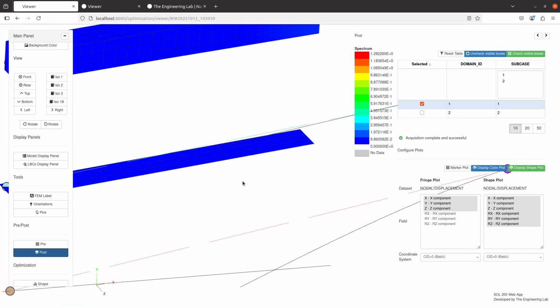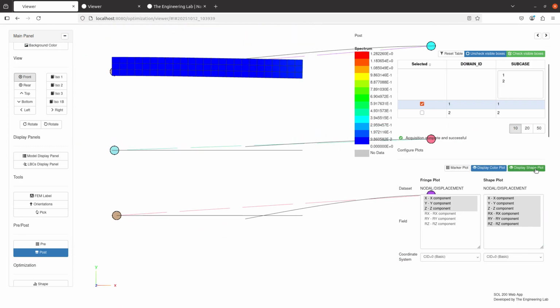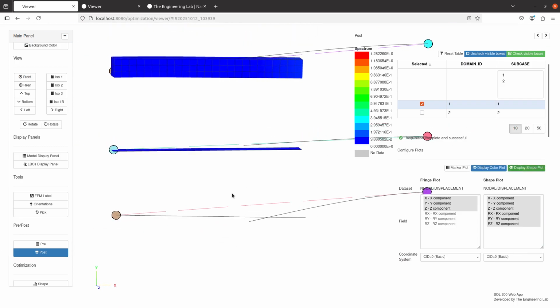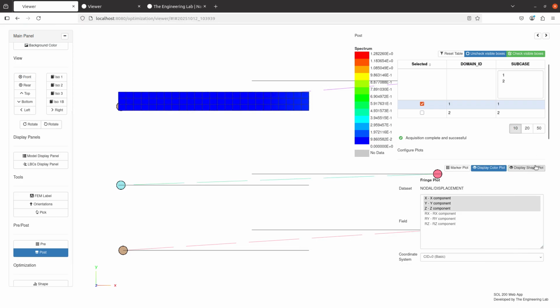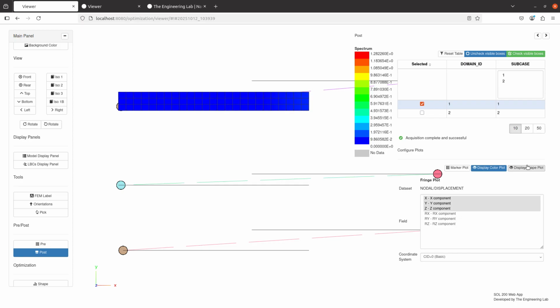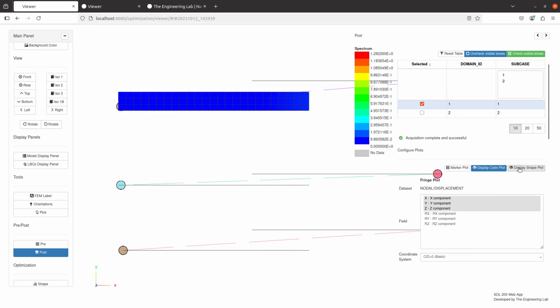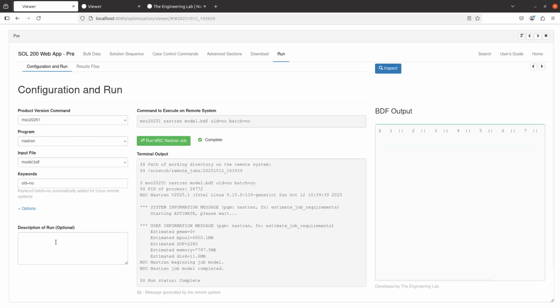Also, at least when I was testing this, there are other issues like this. In this case, we don't see the beams come into contact with each other when we use node to segment contact. We still have to fine tune ACG a little bit more to get the beam contact that we want. But overall, node to segment contact for beam contact is not something I recommend. It's more difficult to use. It's less realistic in my opinion. So the better approach is to use segment to segment contact.